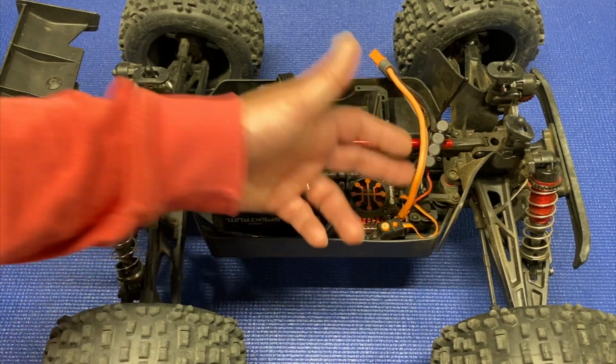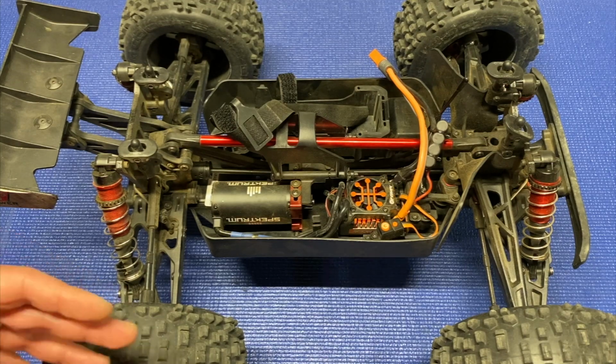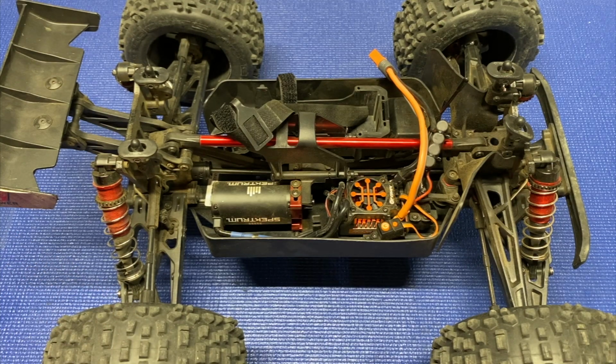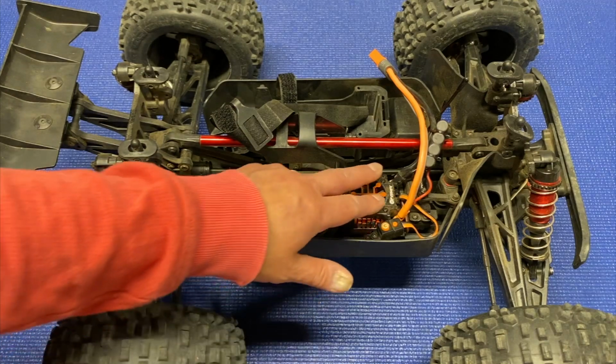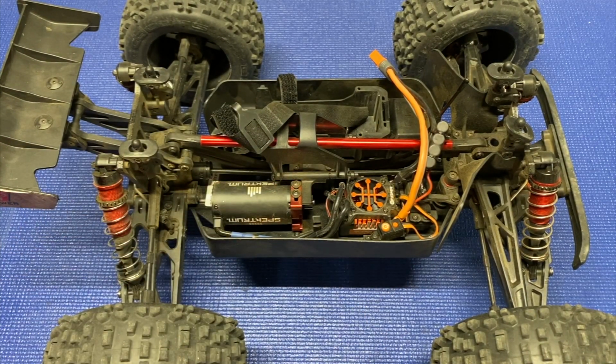On 6S with the punch set to maximum, which is 9, yeah, it's pretty good, pretty quick. Definitely picks up some speed, but not uncontrollable to me. I don't know. The Dementor on 6S is totally insane. This thing on 6S feels pretty good, but does not feel overly fast. So yeah, that's probably the bad, I guess. This vehicle, for whatever reason, I think the ESC and the motor should be comparable to other vehicles, but maybe it's geared a little bit lower or something, but does feel a little bit slower. But overall, pretty good vehicle.